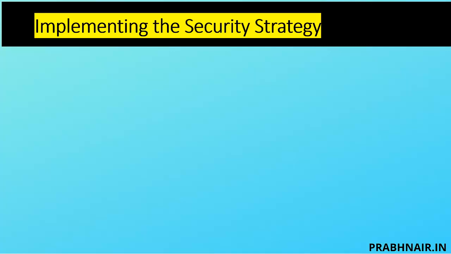Hello team, welcome back to the second series of CISM, and we would like to continue from implementing the security strategy, because that is the next section of my continuation of my first series. So once we get an approval based on the business case from the management, what next? We need to implement the security strategy. So for that, what are the activities we need to perform?